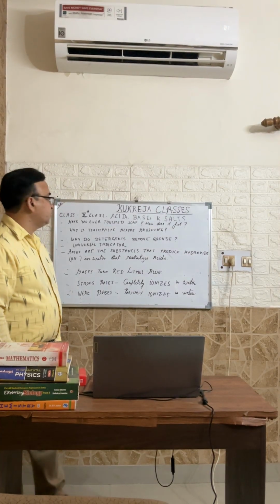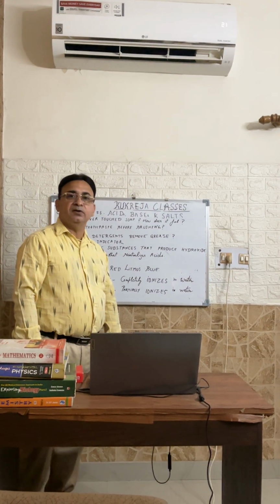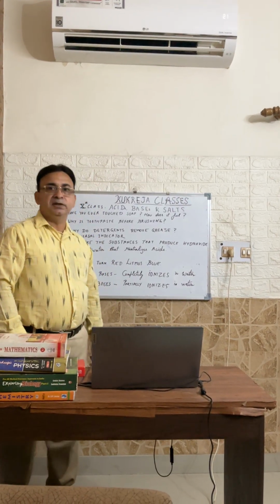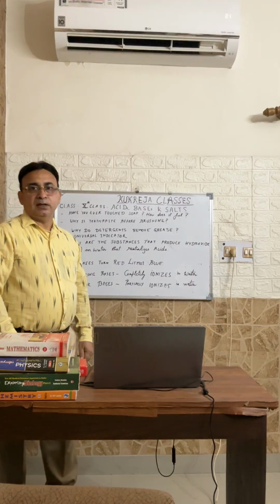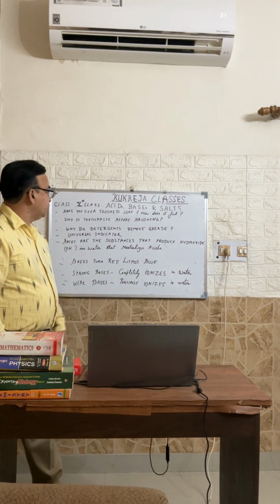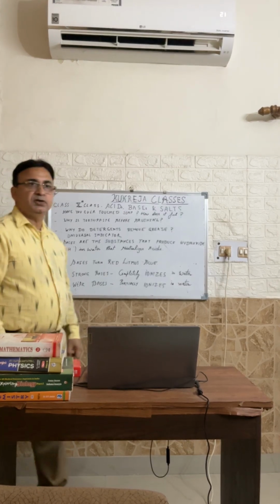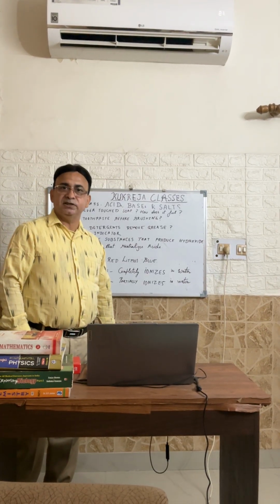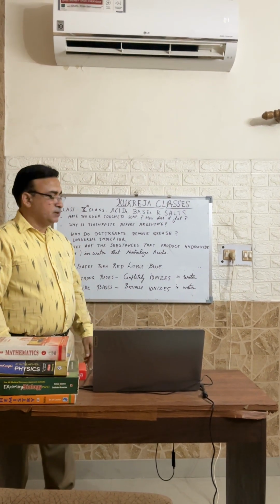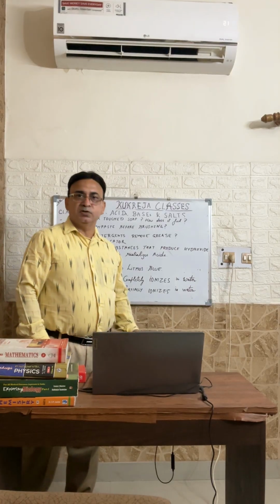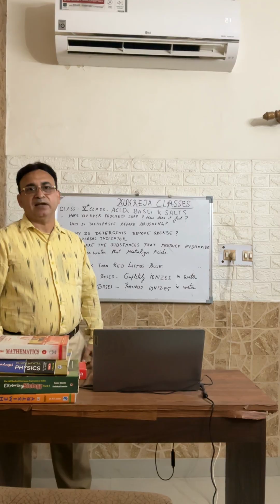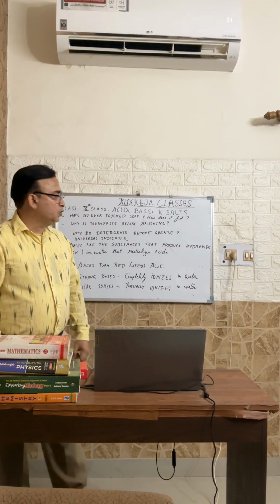The third question is, why does detergent remove grease? Because the detergent contains some alkalis which help in removing the grease from the clothes. So this is the importance of alkalis here. Alkalis are actually water soluble bases. They are bases, but water soluble bases are called alkalis. We use alkalis in most cases when we refer to bases, because most reactions take place in aqueous solutions. That's why both words are used.